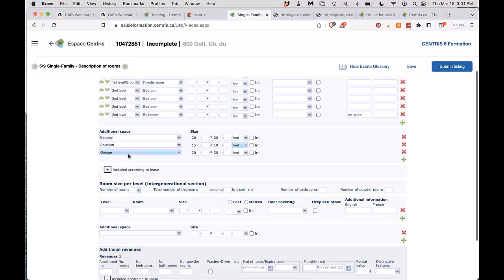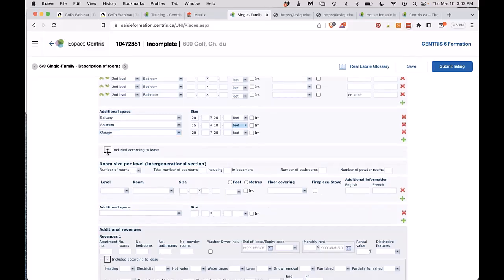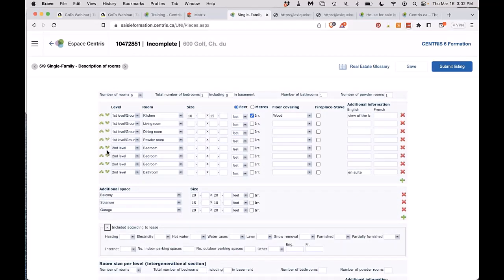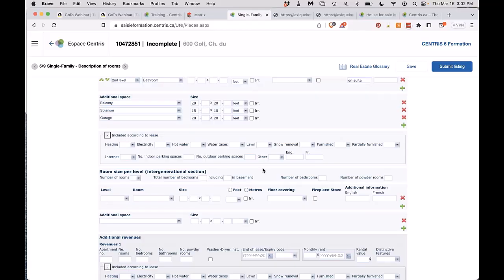If there was a lease, you would have all of these options to fill out, so what's included according to the lease.